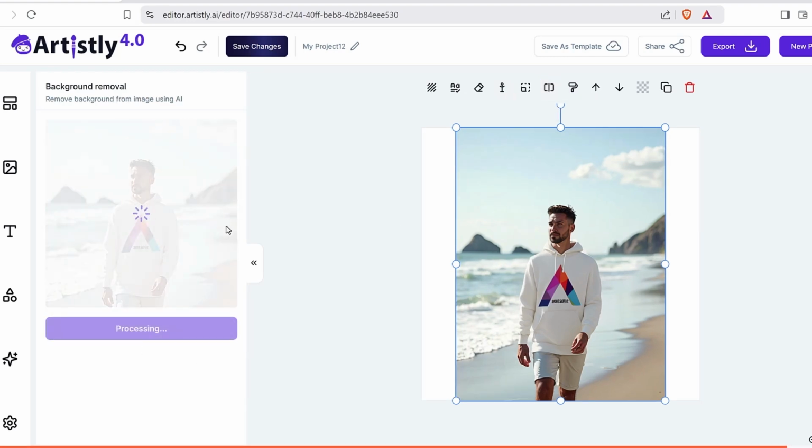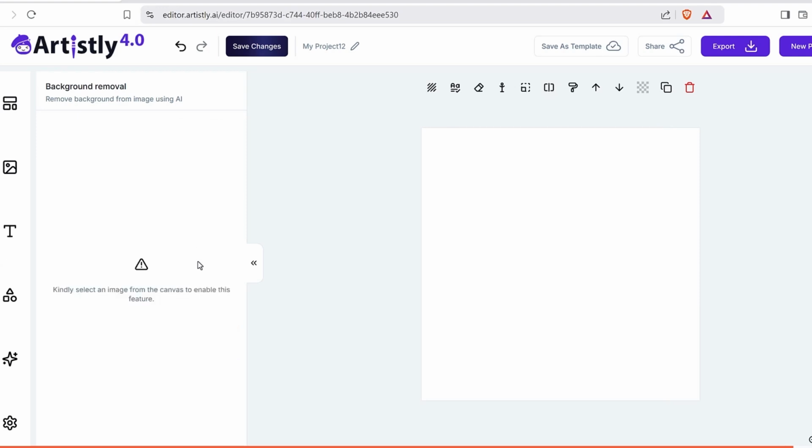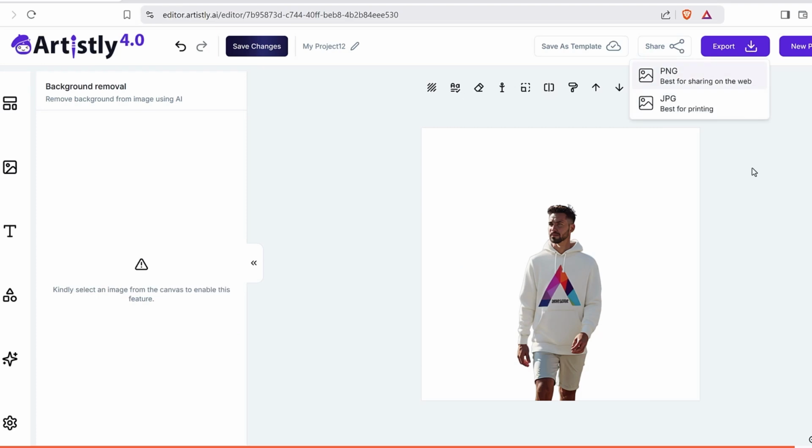So this is useful. Say you want to use it for Amazon or e-commerce based stuff. You want one without a background, right? So you can use this background removal tool for that use case. And then you can basically upload it to these platforms. You see this right now. And you can export it as a PNG, because PNG will have basically a transparent background.